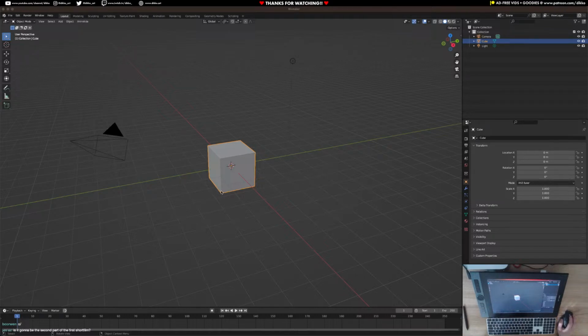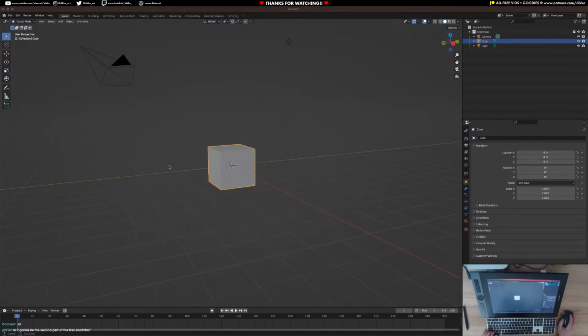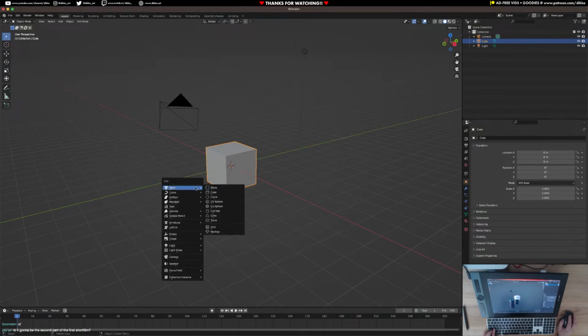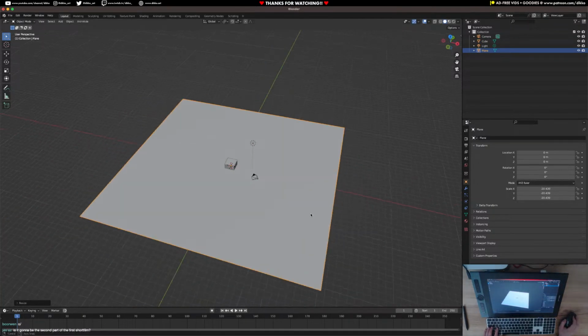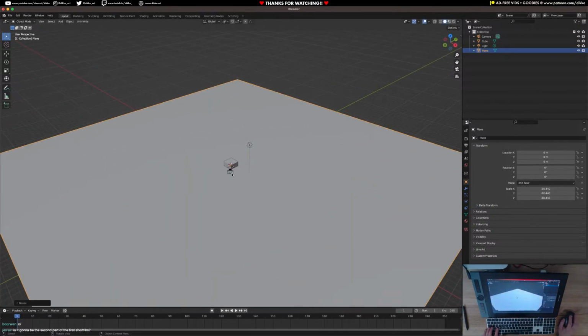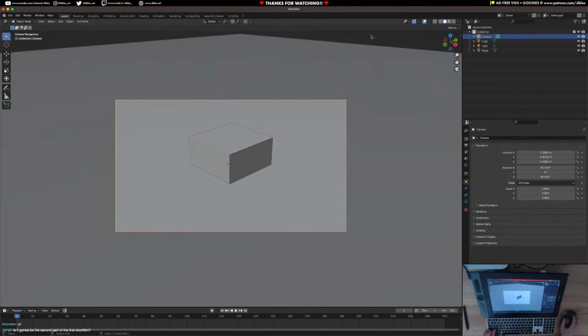So we're going to start with the first scene. The first scene is actually going to be the same scene that I did a few months ago with that spaceship animation, but we're going to do it properly today. Starting from the top, we don't even need to worry about changing the cube. I'm just going to make a plane to represent the environment that I want this thing to sit in. I'm going to grab the camera and place it where I need it.